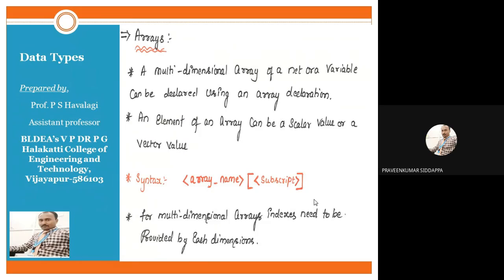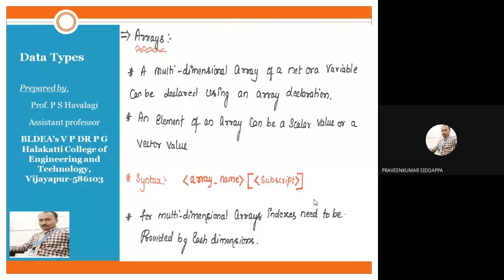So here we discuss the array. An array is also a group of elements. But if it contains similar types, we call it a vector. Here, an array should be a group of elements that are not of similar types. That is what we call an array.